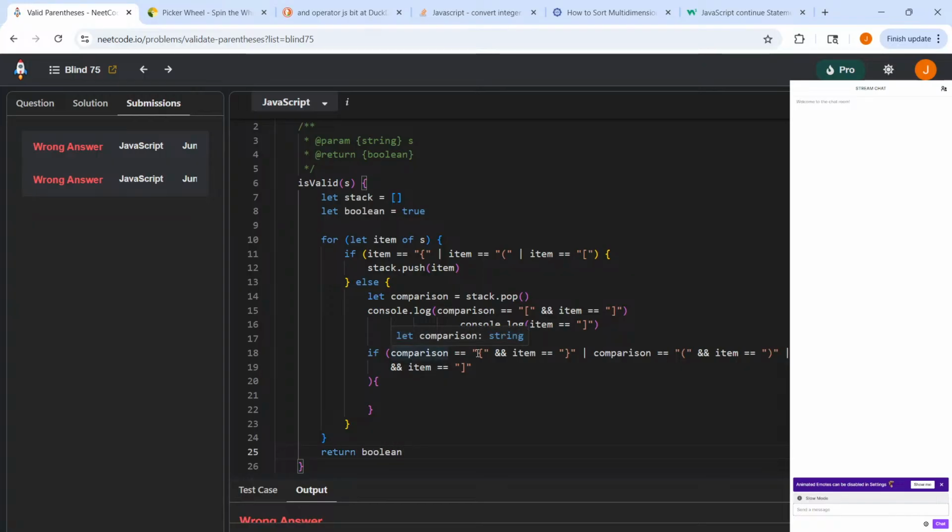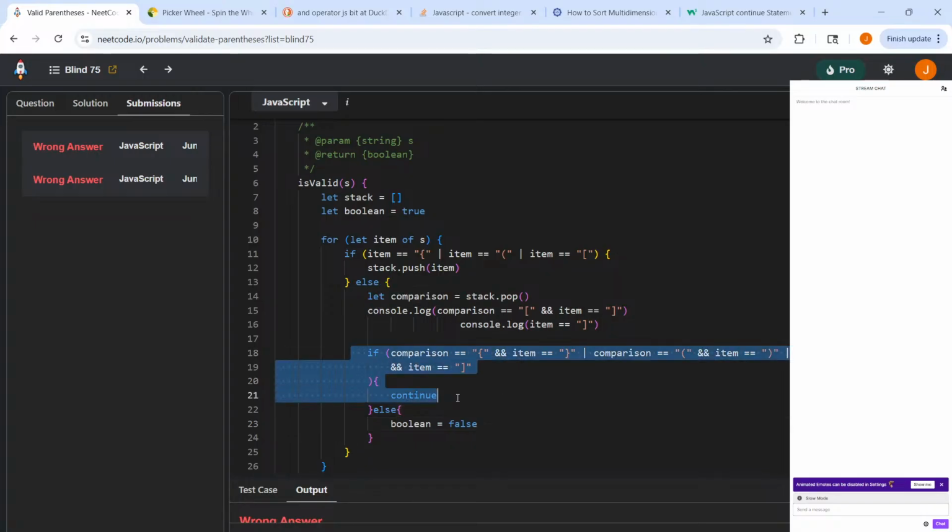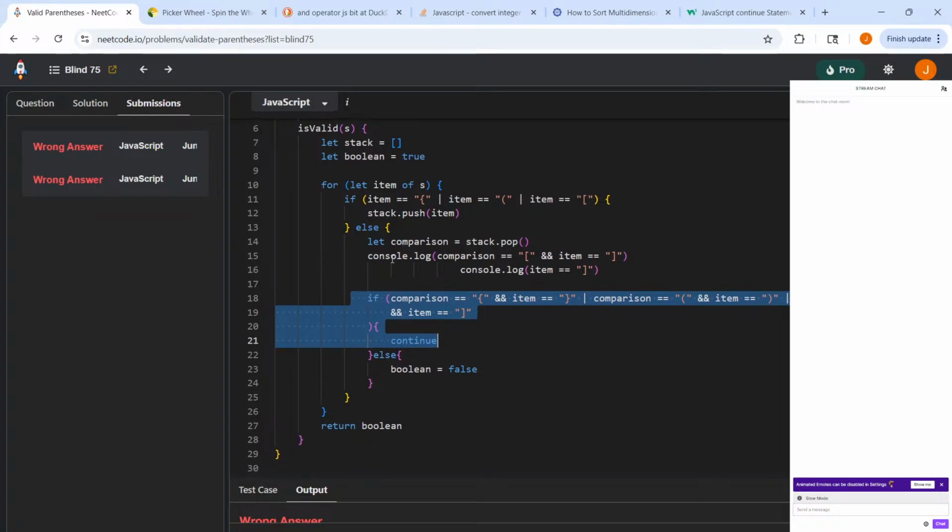So if comparison is this and item is this, we can continue, or if not, Boolean equals false, right? And then this will make us go to the next bit of the loop.